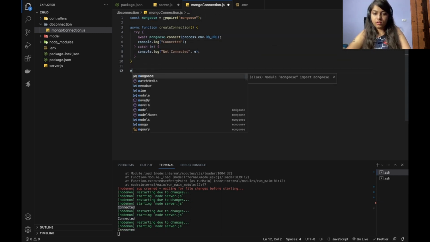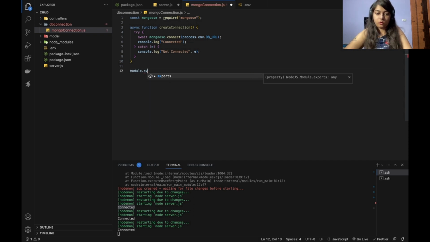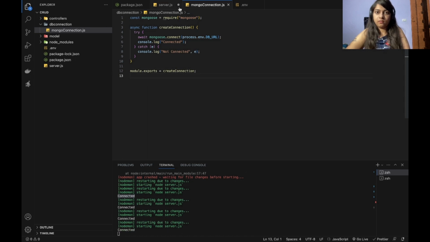Save it. In order to export it, I will be using module.exports equals the name of the function. Save it.